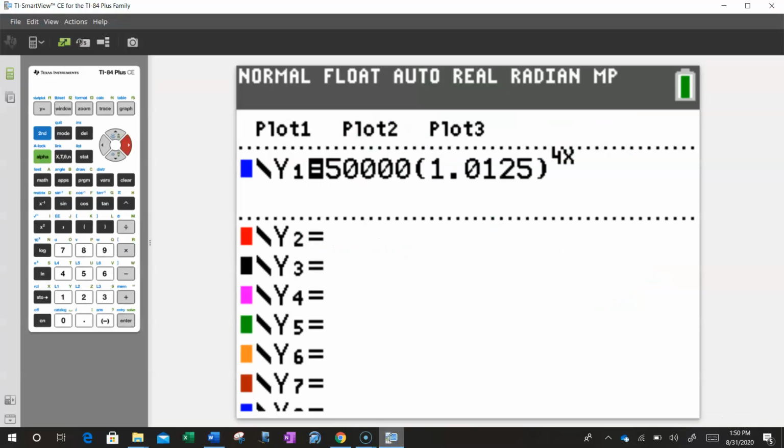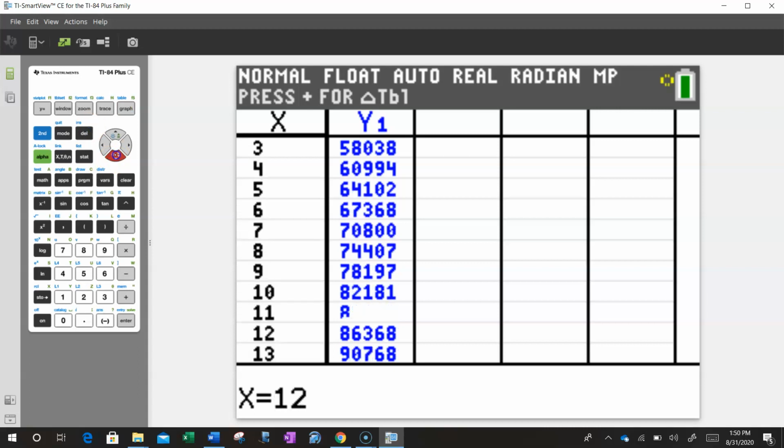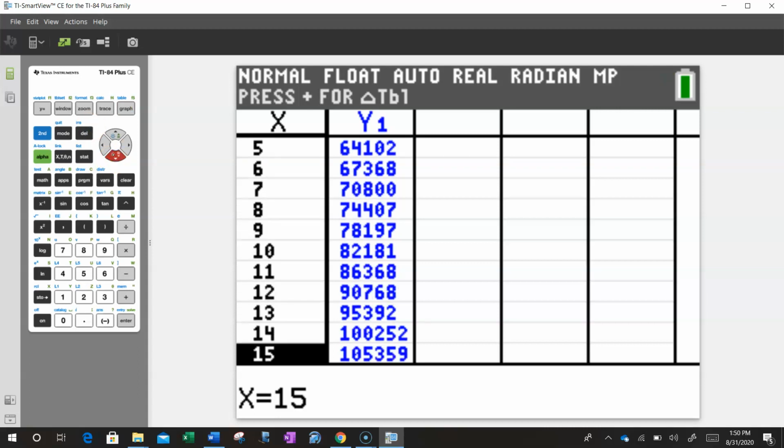So going to our calculators, hit Y equals, type in the function. The best advice I could ever give you is next go to your table, because by looking in the table, you can see about how long it would take to double. It won't give you the exact answer, but we know that we're trying to reach 100,000. So we can see at 13 years, we're not quite there. 14 years, we've reached 100,000, and that helps us to figure out our window.